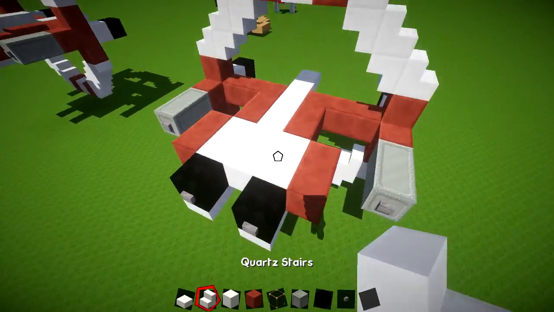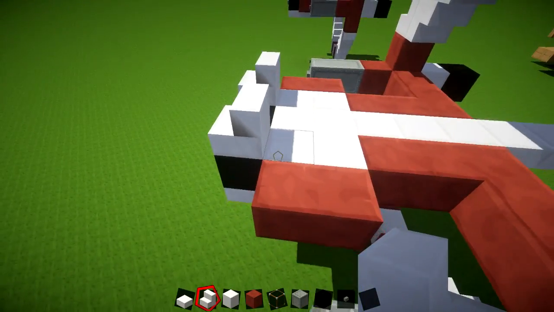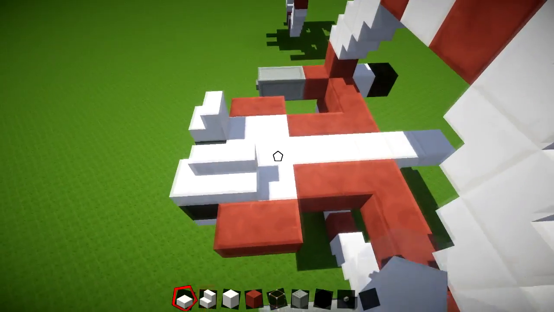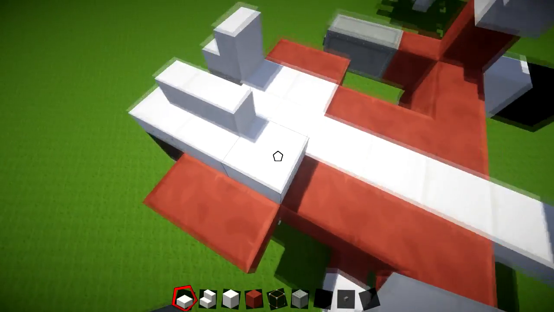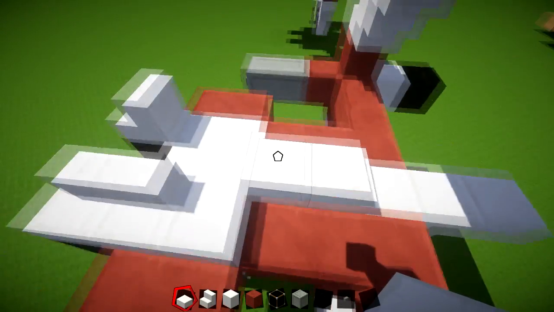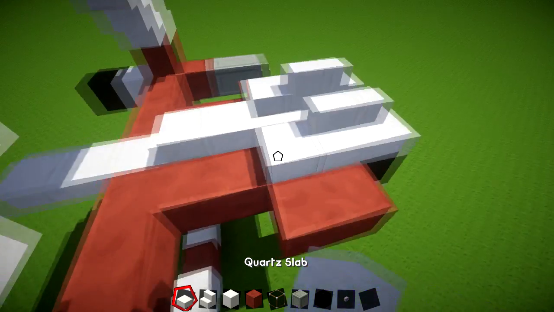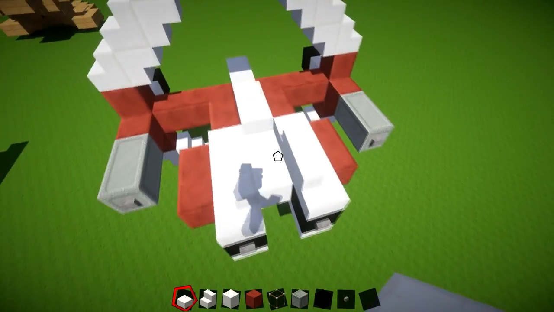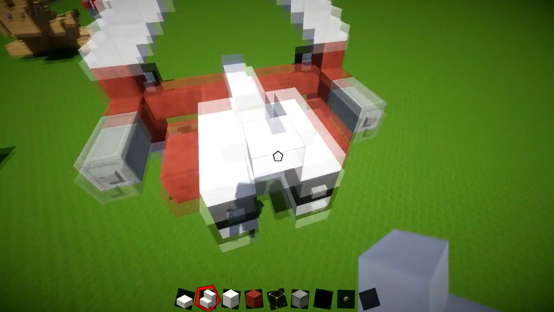Okay, and if we come to the back, we grab our quartz stair, and we're going to put one this way, and then the next one is going to be wrapped around to the side here. It's then going to be a quartz slab here, not a block, just a quartz slab. If we go to the front, we do the same on this other side as well. So you've got a quartz stair, 1 block here. Right on the back, on this part here, we're going to have an upside down stair like that.